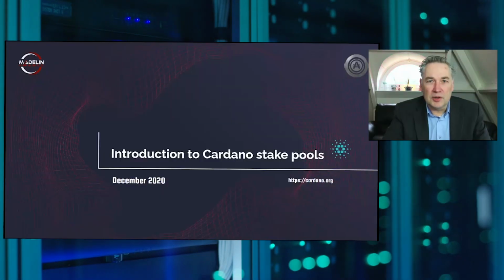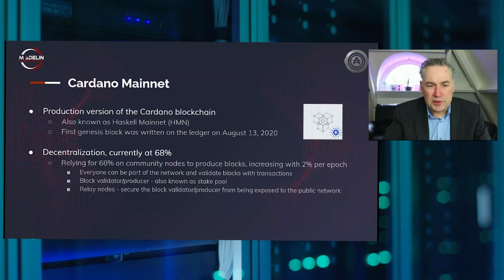Welcome. Today I'm going to give an introduction to Cardano Stakepools and what is basically the role of a Stakepool in the Cardano network. First of all, the Cardano network went live on August the 13th into production. The first Genesis block was written on the ledger. The network is known as the Haskell main network.